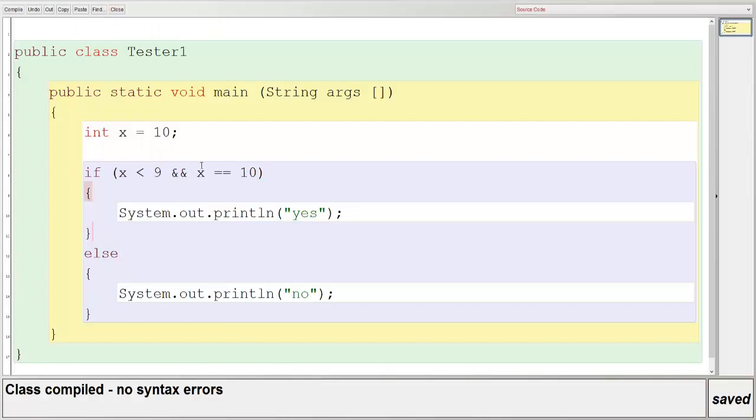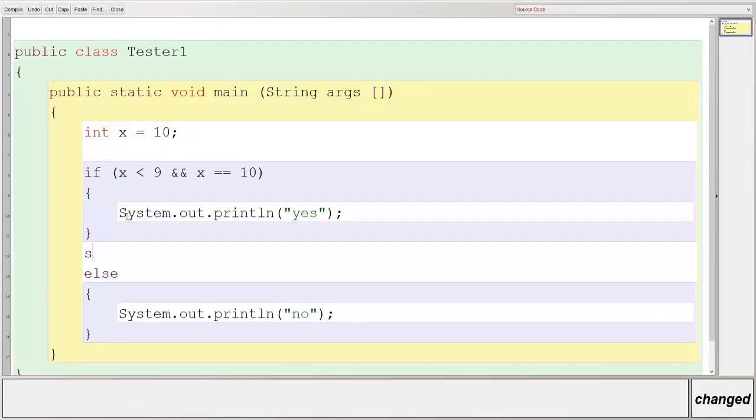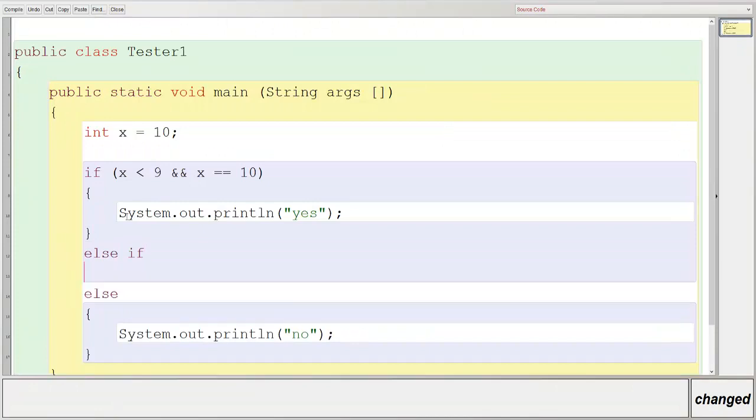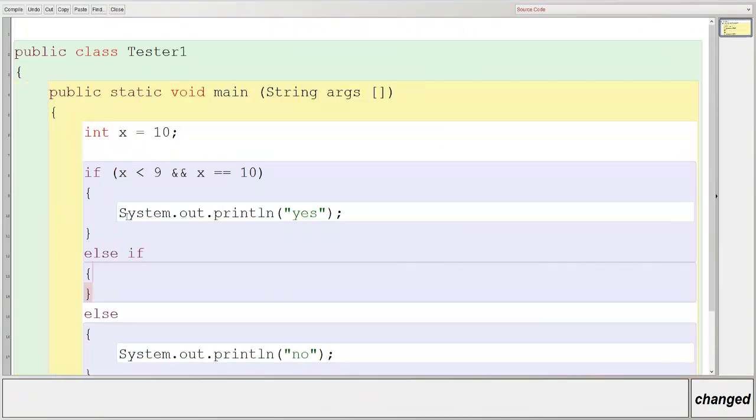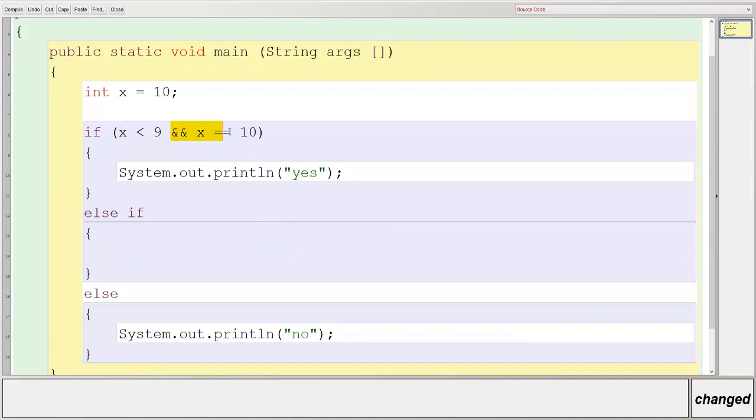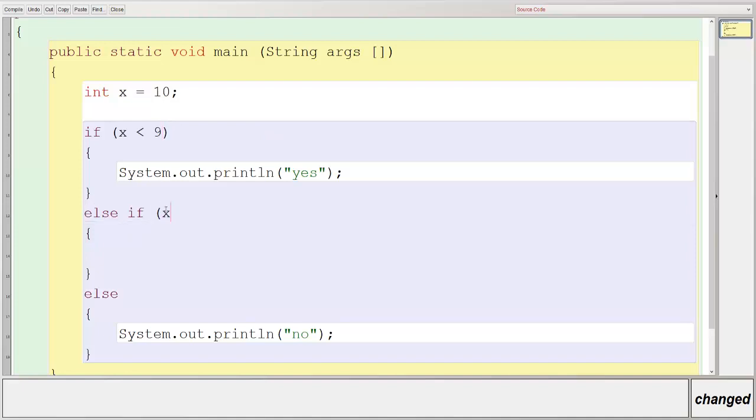Another thing you can use with if statements is what's called an else if. This is basically another specific option. To use this example here, where we have x equals 10, else if, let's say x equals 10. So this is basically saying the same thing as if x is less than 9. I'm going to write this out and then explain it after I run it, because I think that'll be the easiest way for you to understand it.